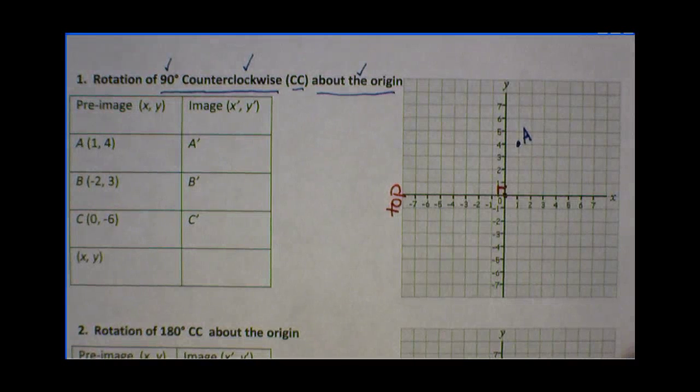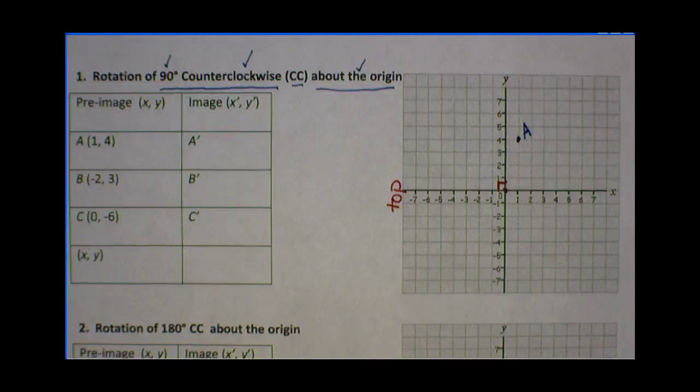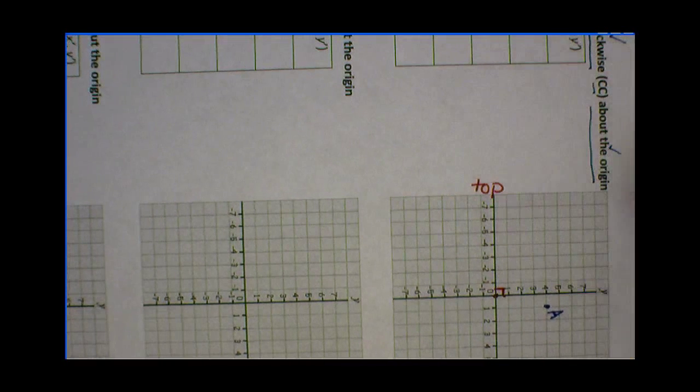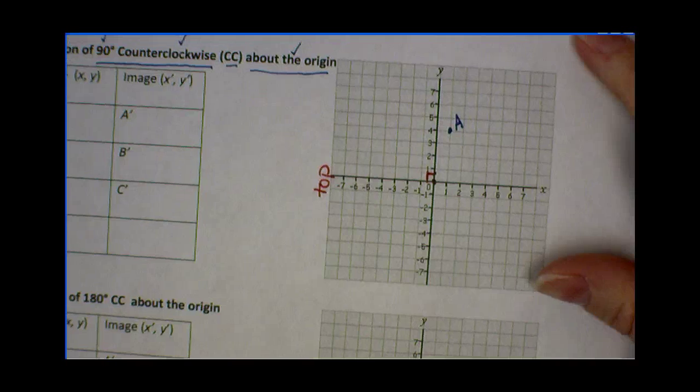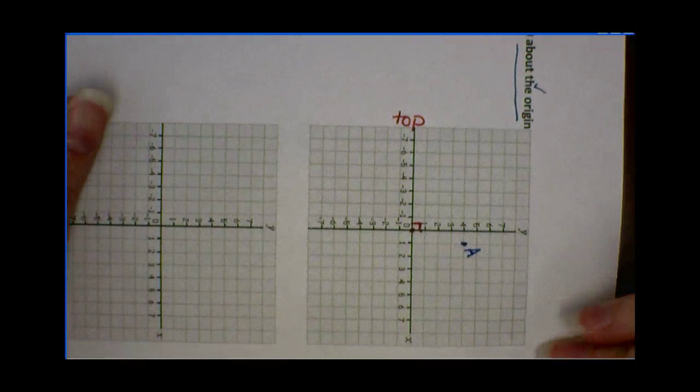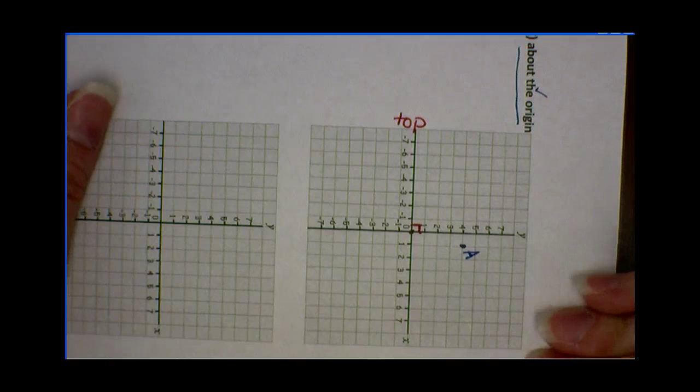And so I frequently will just say, okay, let's start by identifying where is the top of my paper? Where is the top of this image going to be? Because what you're really doing is you're taking this figure and you're just turning it and putting it in the same location, but with this now being the top. Okay, because we're just spinning. And notice how she rotated it. She just turned it basically to the left, 90 degrees.